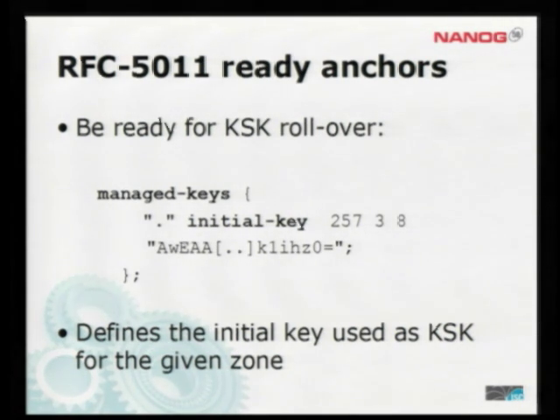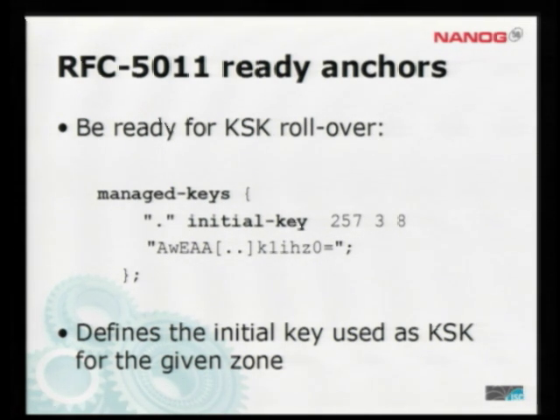9.7 is RFC 5011 ready, which means there is a protocol that says if a new key signing key appears in a zone for a given length of time, I am going to pull that key into my trust anchor repository. So now you don't have to worry in 5 years when the root key changes, because now you're using, instead of trusted keys, managed keys. Managed keys says initial key is 257.3.8 and then a blob of ASCII garbage. And that says that this is the one I need to use immediately. But I'm going to keep watching to see if a new key signing key appears.